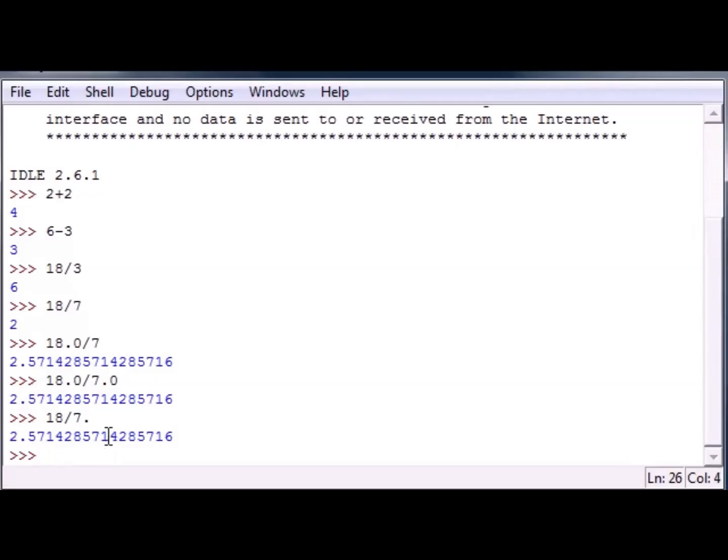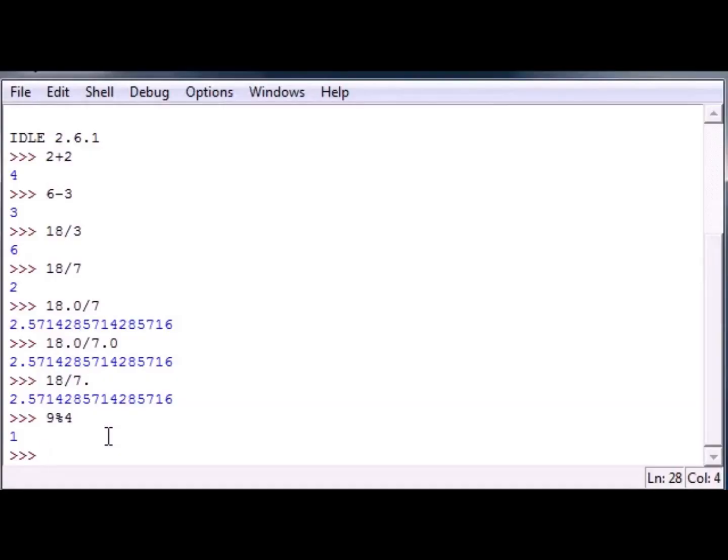But if you want an integer, the modulus is pretty much the remainder that you learned in high school or elementary school, whenever the heck you learned it. So 9 divided by 4 is 2 with a remainder of 1. So once you do 9 modulus 4, it's going to give you the remainder, which is 1. So whenever you do that, the modulus is just the remainder.